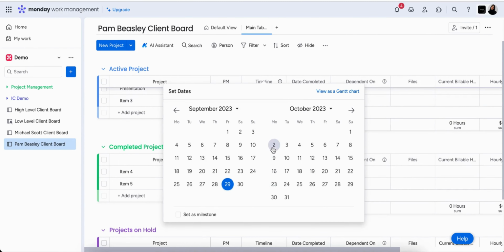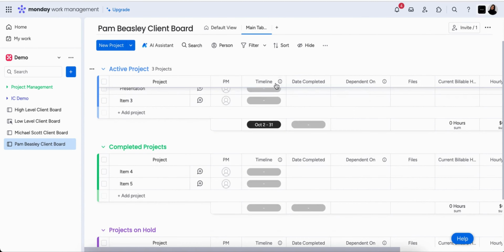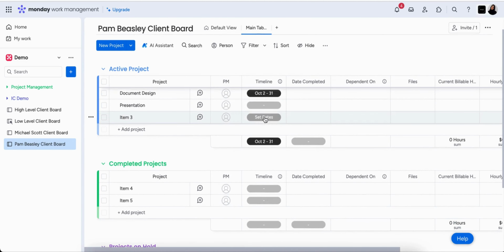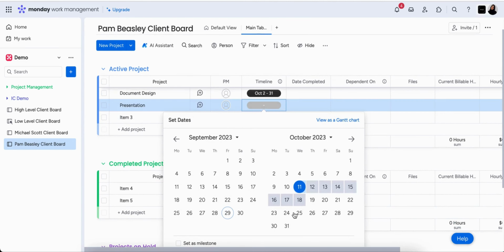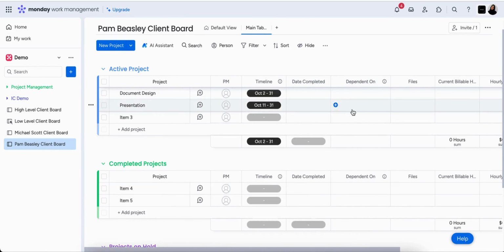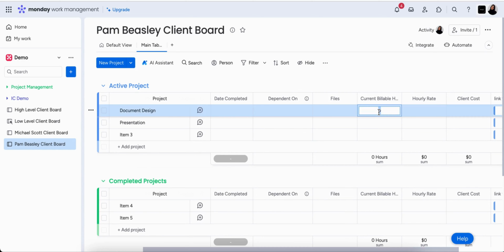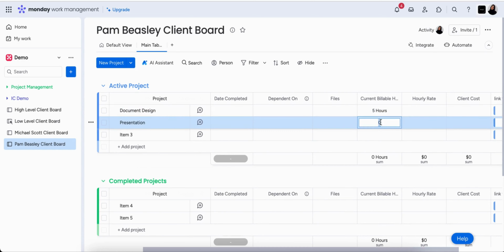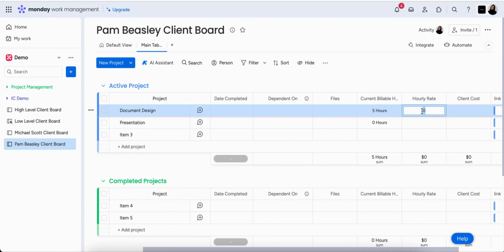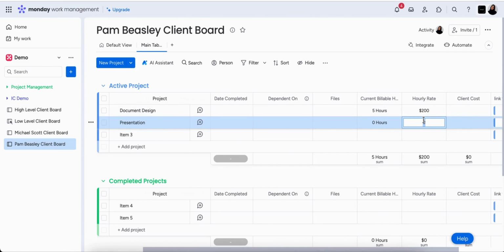So we'll do our timelines. Our current billable hours, so we'll say we've done 5 hours and 0 so far. Hourly rate 200.